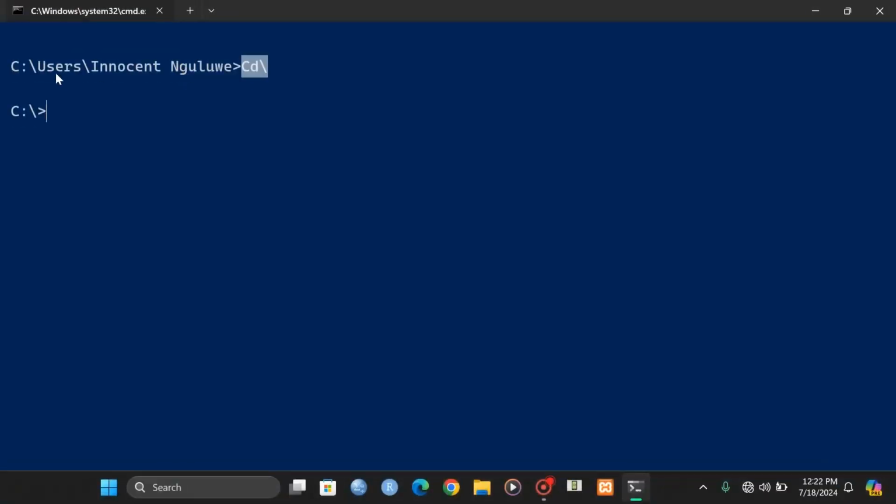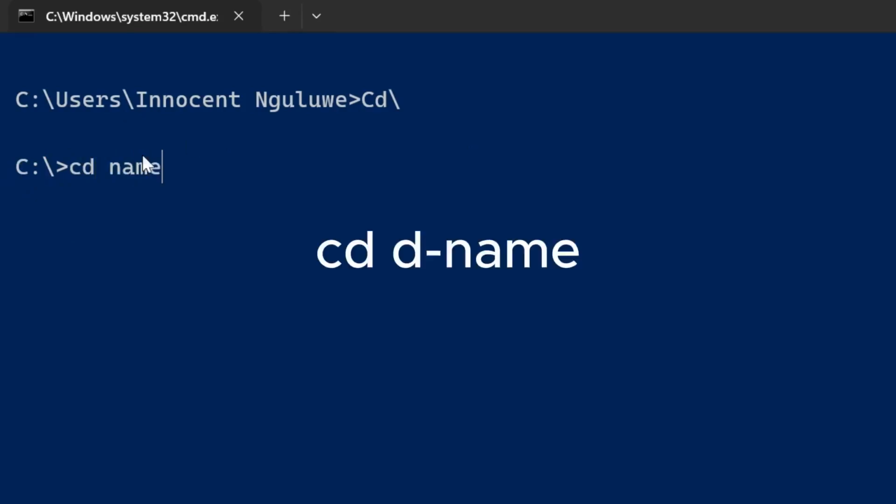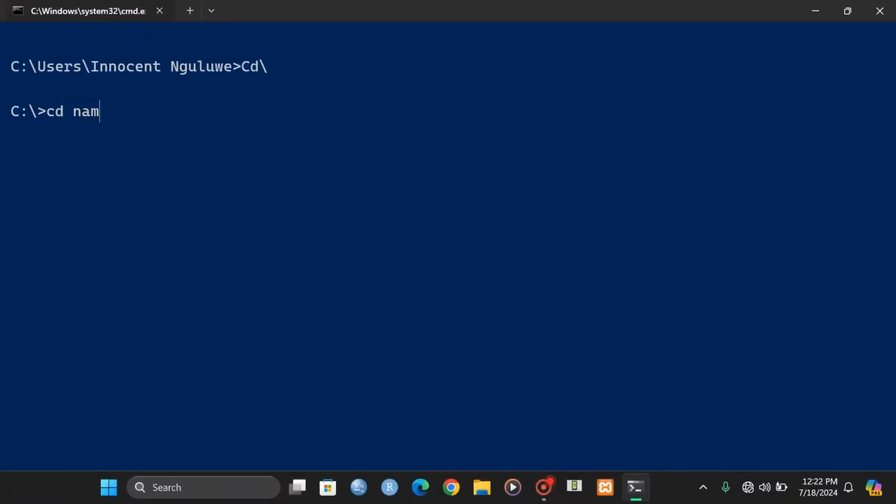Let's start changing to the next directory. We want to change to Users. You can see that Users is a subdirectory of our current directory. So to do that, we simply type cd, space, then you specify the directory name. This one should be a subdirectory of the current directory. In this case, I'm going to replace this name with Users. So I've just typed cd Users. I press enter, and you can see that our new working directory is Users.